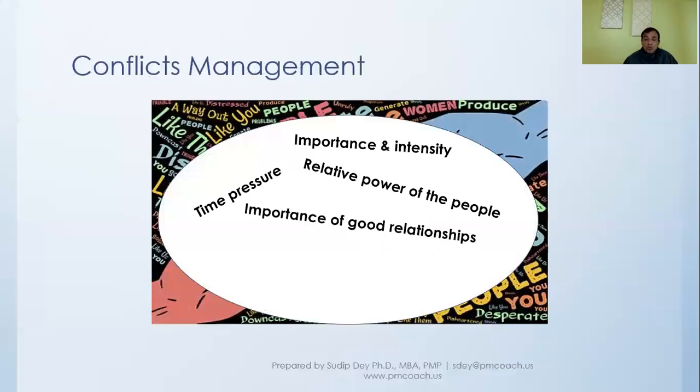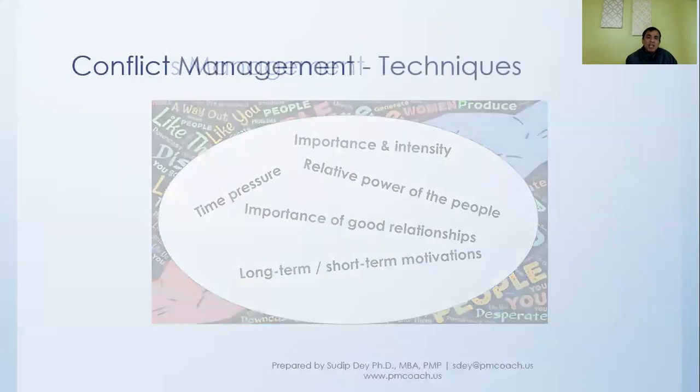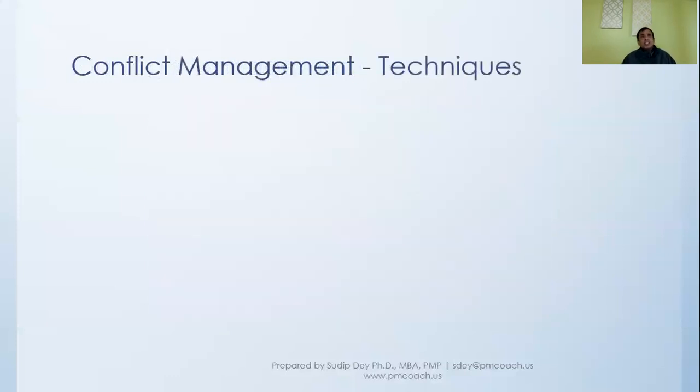Or importance of good relationship. Is it important that the good relationship has to be maintained? Then you will see the way the conflict is resolved is totally different from where both parties think that the relationship is not worth going forward. Then what is the long-term and short-term motivation out of this conflict? So these are different things that really drive how the conflicts are resolved.